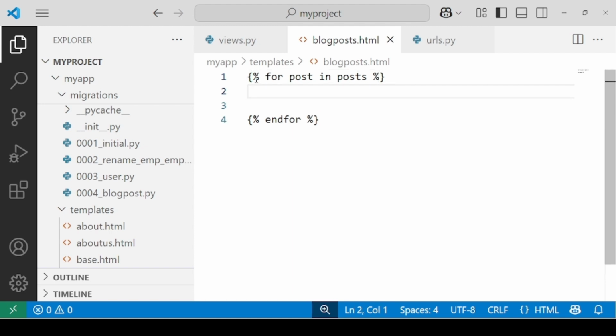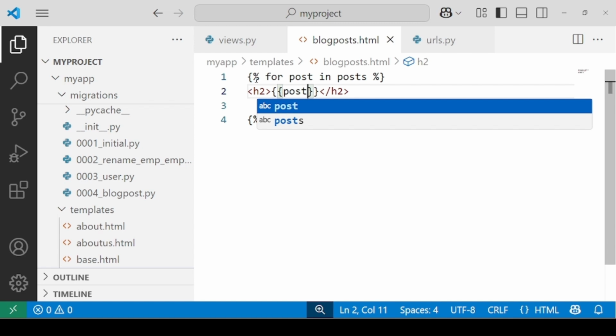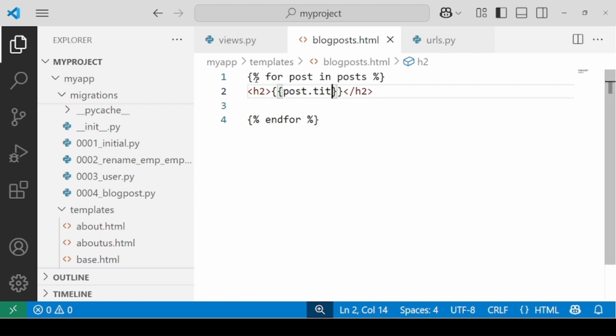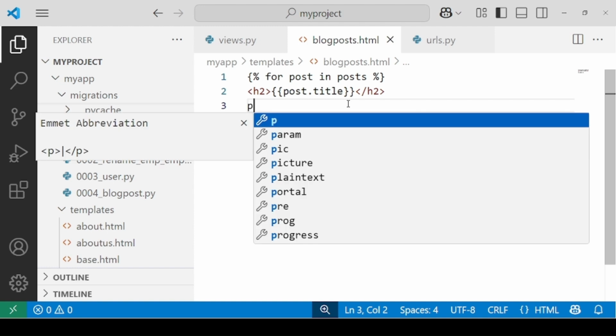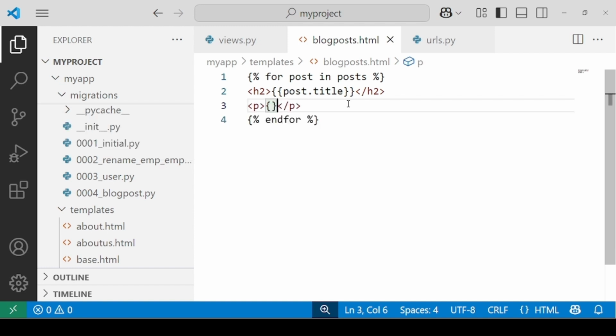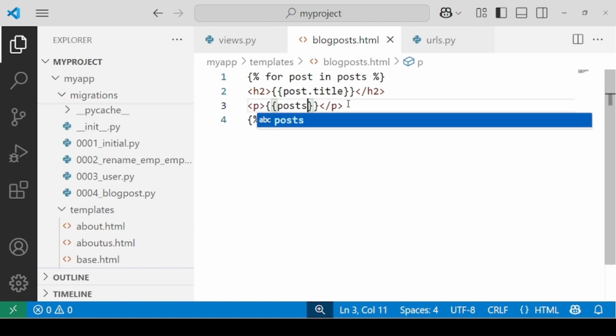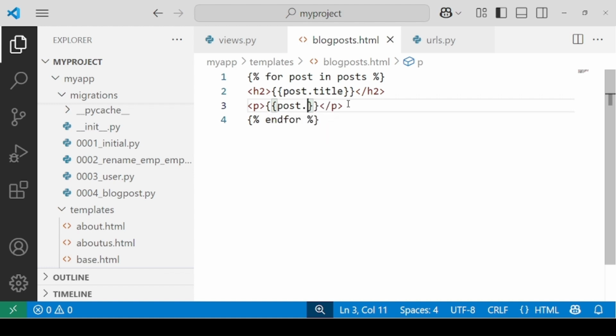So what we are going to do is retrieve this, let's say inside an h2 tag, as post.title. So a single item is what? It's the post. Post.title. Then we are going to have the paragraph where we are going to fetch the description, that is post.post.